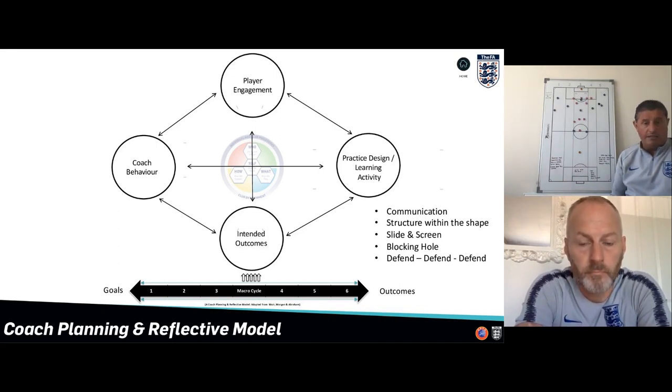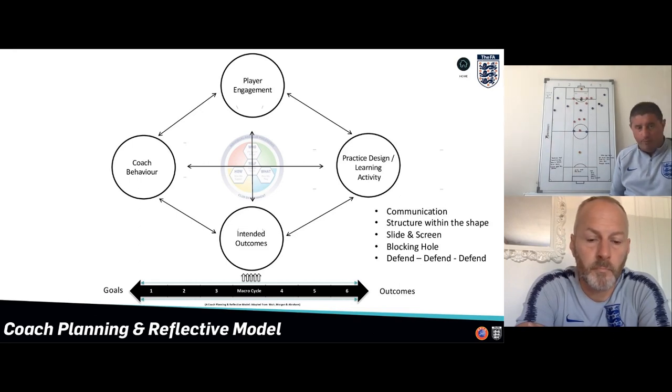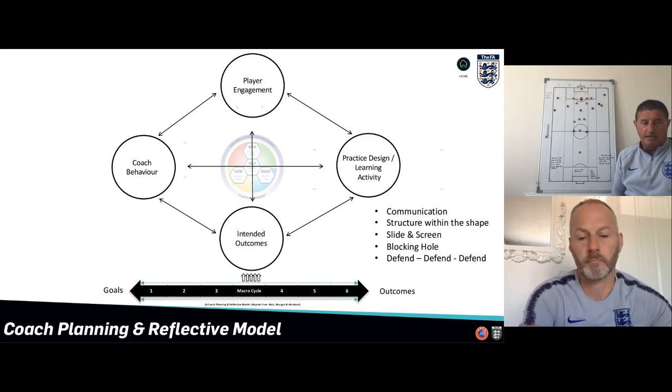Do they look rusty? What did they add to the session? What did they get out of the session? Is it that we need to give them another couple of weeks on the grass with our lads in terms of getting their hips open better, their foot patterns right, they're seeing triggers quicker, the communication needs to be better, et cetera, et cetera. So those kind of things were taken into consideration.